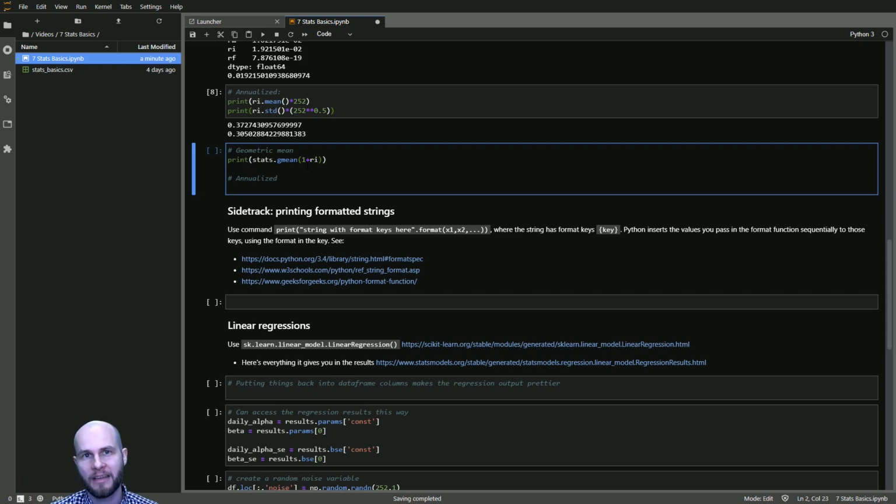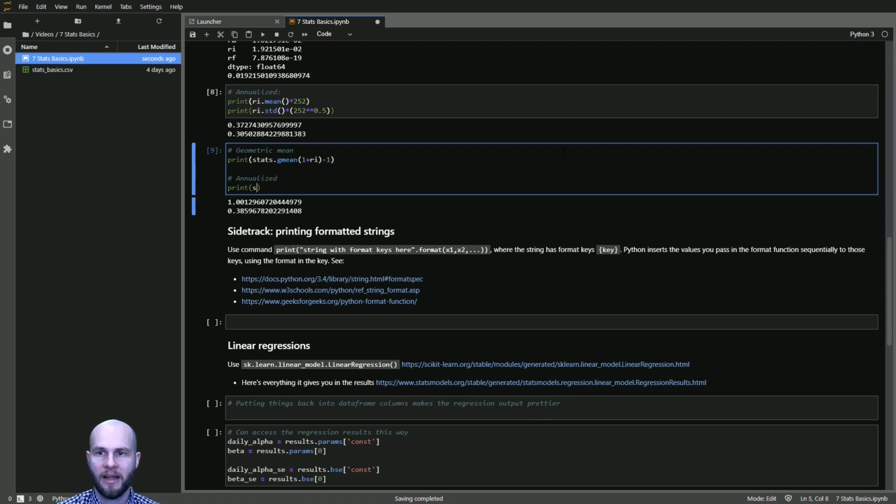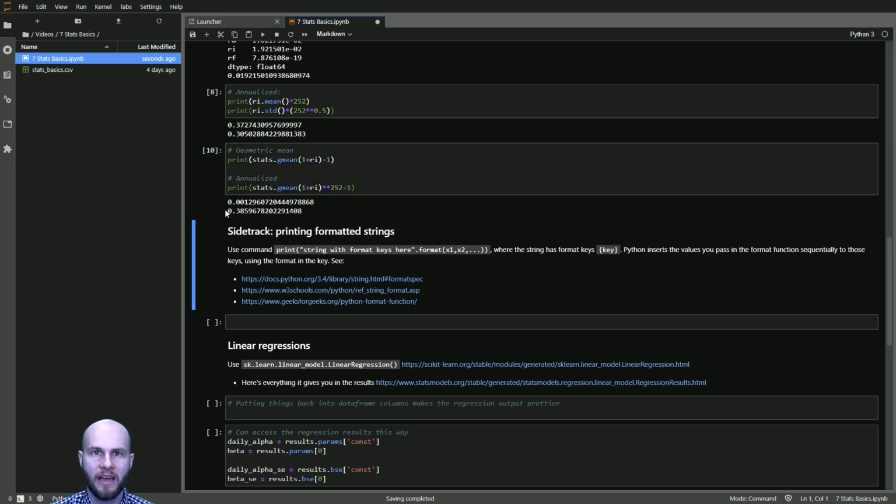Of course, then you have negative numbers, and the geometric mean doesn't work. And then, of course, we subtract 1 at the end to get it back into units of returns instead of gross returns. Okay, we talked in class about how to annualize these things. The way you do that is just compounding them 252 days, subtracting 1 again at the end. Okay, so you can see here that in terms of geometric means, we have a 12, 13 basis point daily return and a 38% annualized, 39% annualized return.